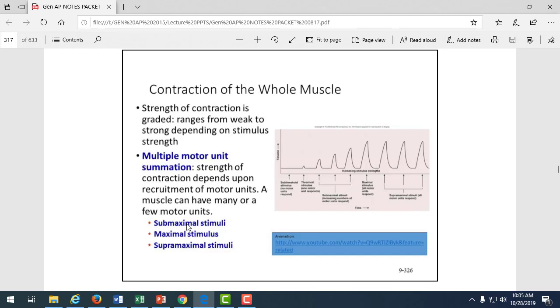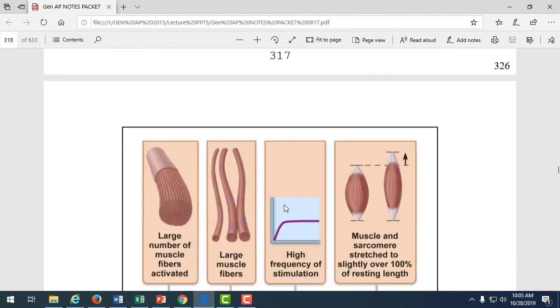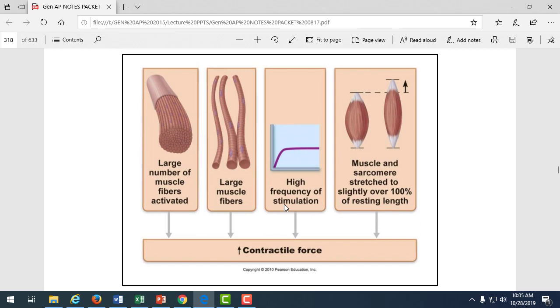For example, if I lift up this book versus a pencil, which one is going to require more motor units? The heavier object, right? The book. Okay, so when we look at a muscle then, if I have a large number of motor fibers, again, that's a larger motor unit. If the fibers themselves are larger, that's where strength training comes in. If I'm a bodybuilder and I've got a big bicep, that means my muscle fibers are larger. So what are we going to have more of inside that muscle fiber? I can't increase the number of muscle fibers, but what are those little units inside there?